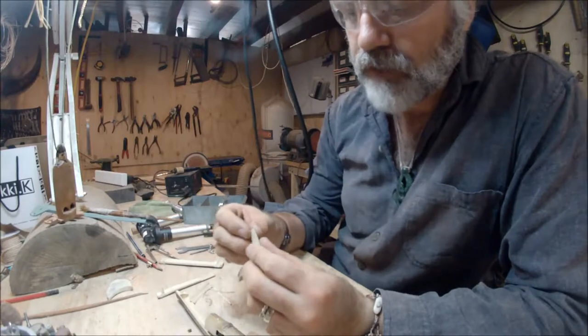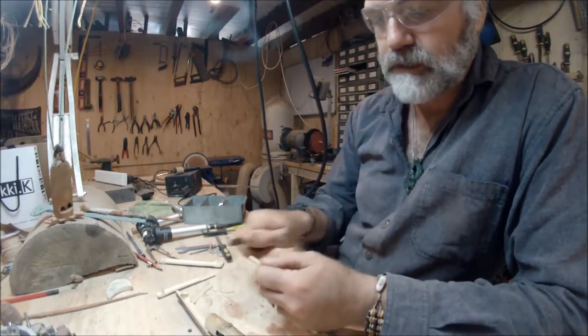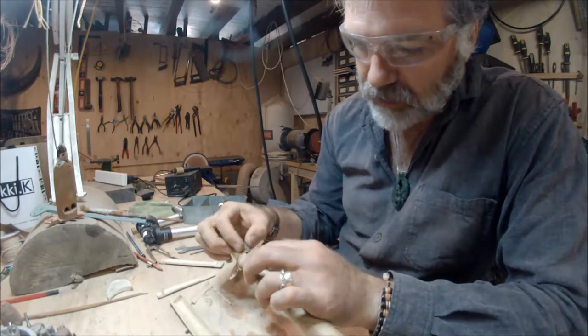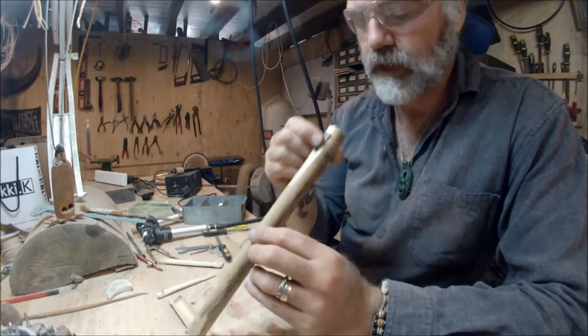So all this is a flat piece of wood. You can make it elaborate, you can make it as simple as this. And all we're going to do is lash that down over there. So hopefully it'll sound now.